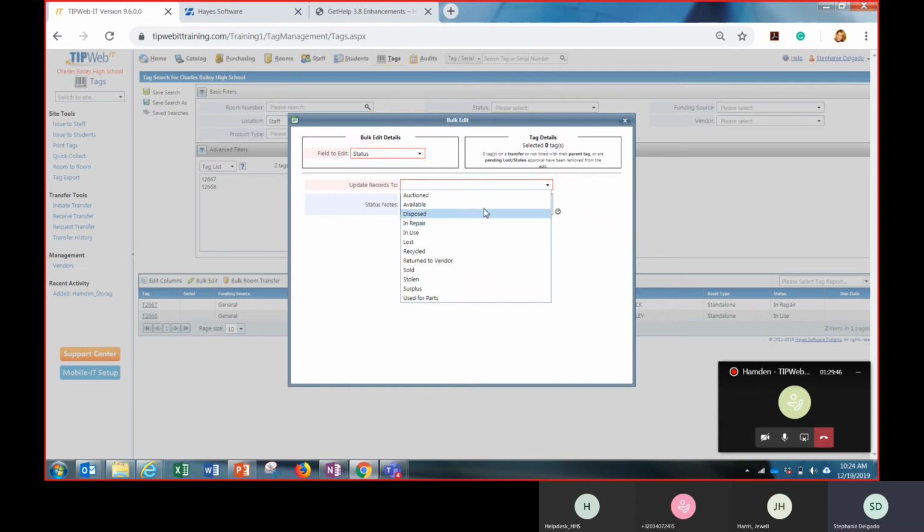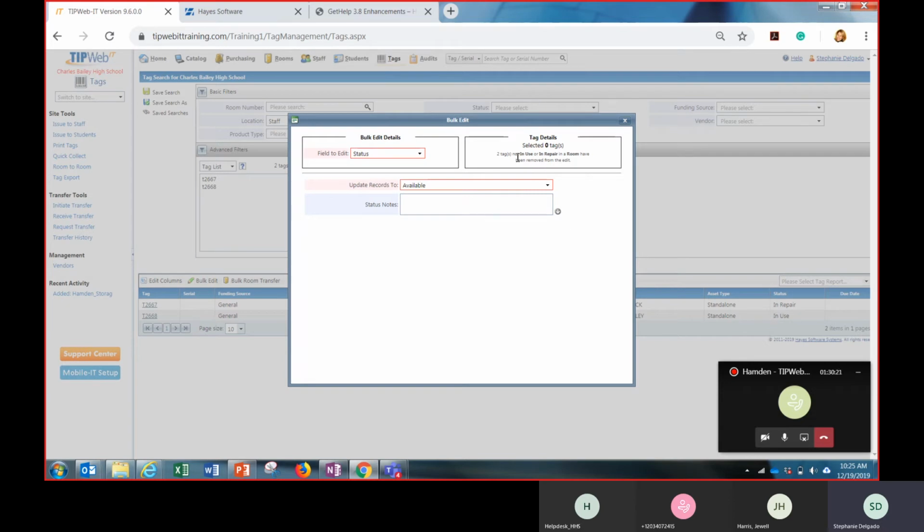Now, if for some reason I'm unable to do so, it will give me the information over here under tag details. Two tags that are not in use or in repair in a room have been removed. So because these items, both of them, if you look over here at status, are in repair and are in use, I cannot change the status. And that is because I have to actually take action on those individually. So go in and collect from a specific individual to then put it into the status of available, let's say, into a room.